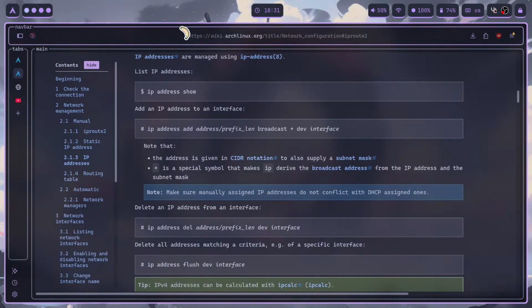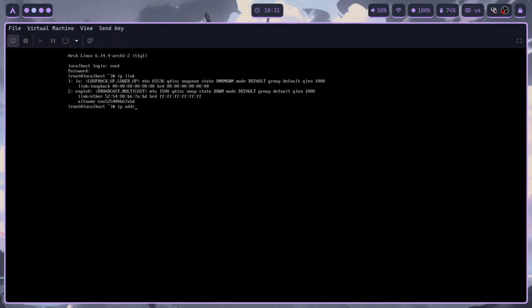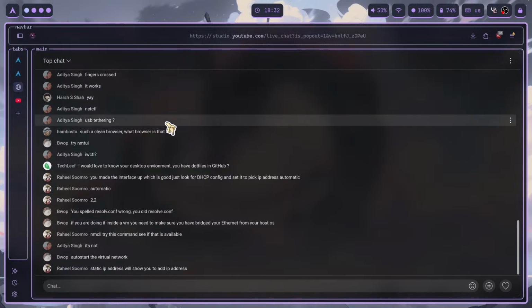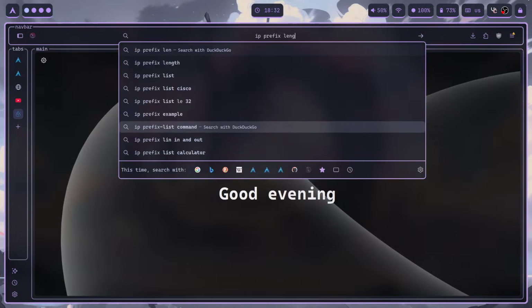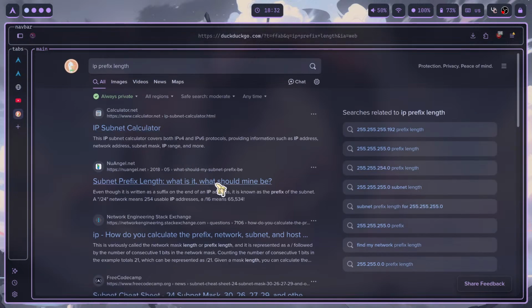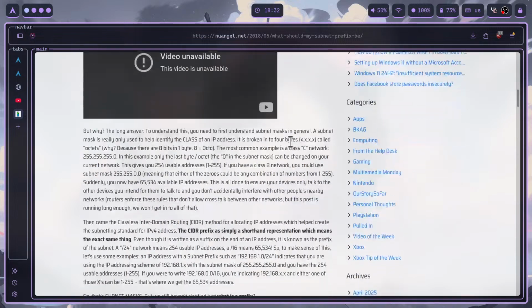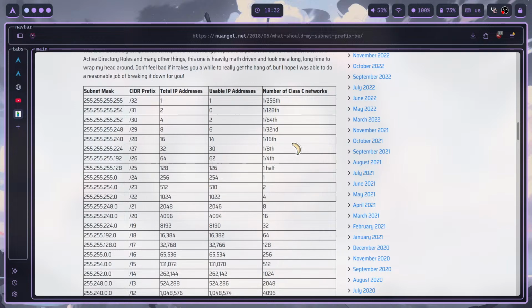IP 192.168. Hold on, we're cooking. Prefix length, probably 24.